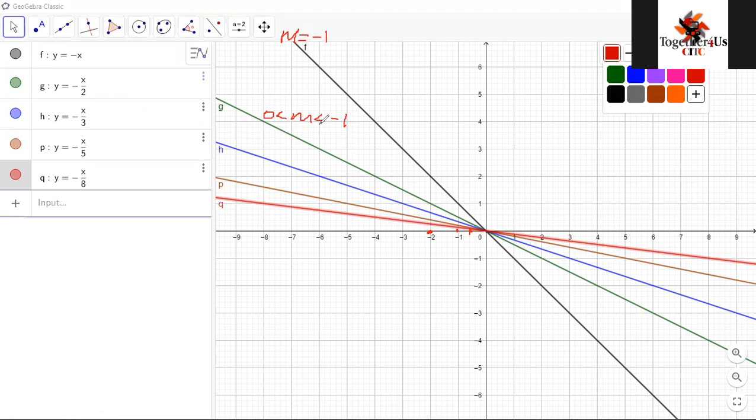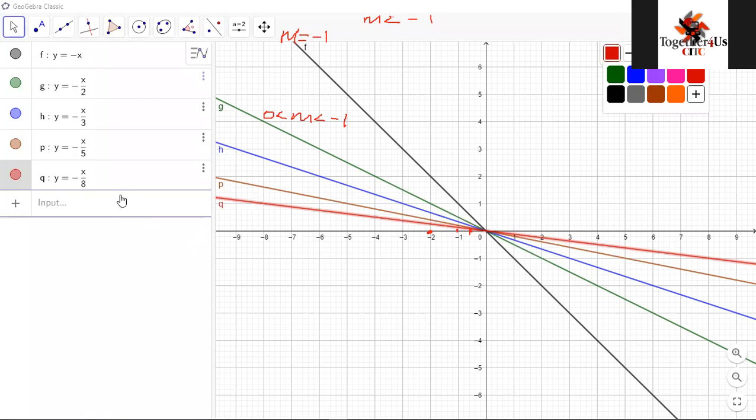Not equal to 0, neither equal to -1. So obviously we can expect the gradient for the lines that I'm going to draw now to be less than -1. Sorry, not greater than 1, excuse me, less than -1. So that's what I'm going to have here. In this case, we expect the gradient to be less than -1. And so what will that case be?